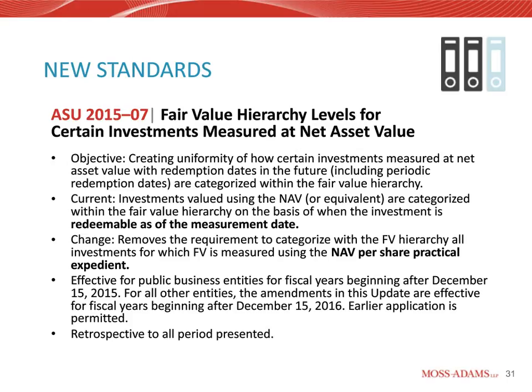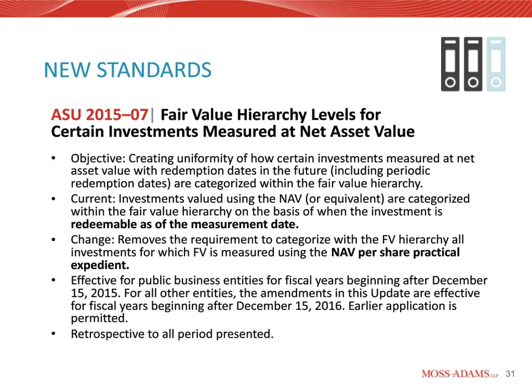The application of this standard is retrospective, so you will be required to make adjustments to both years if you have comparative financial statements once you apply the standard. Public business entities are required to implement the standard for years beginning after December 15th. And other entities are required to apply the standard for years beginning after December 15th, 2016.